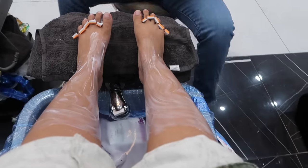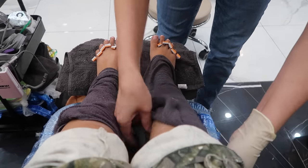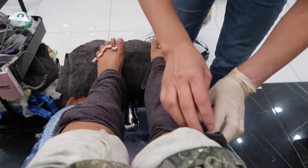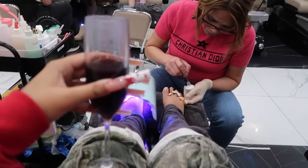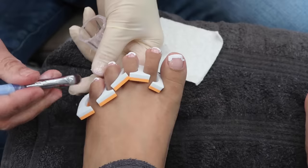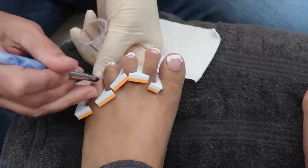Y'all, I actually hate getting my toes done. I just feel like it hurts, or maybe I'm too ticklish. I hate when they do the scrubbing, all of that, but I know they're trying to get the dead skin off. The towels be too hot, the rocks be too hot. I just hate it, to be honest. I feel like my feet are real sensitive, so I always feel uncomfortable. I wish they could just do the paint job and let's go, but I know all the other stuff is needed, so I just be like, whatever.